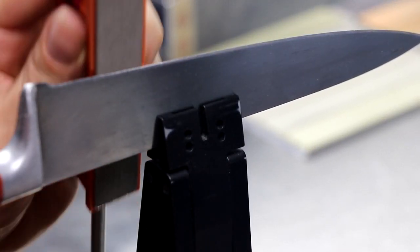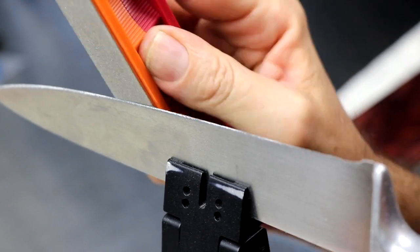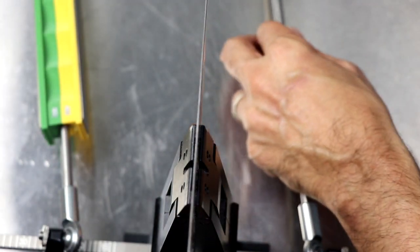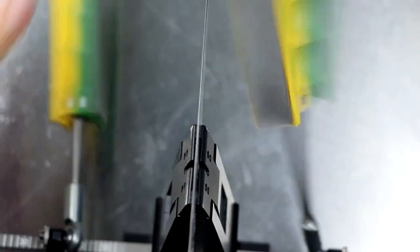So what we're going to do now is we're actually going to bring that knife back a tiny little bit, and we're going to do a couple different styles of strokes. We're going to do some push strokes, basically some scrubbing strokes, and we're going to see how this thing sharpens out. I got to be completely honest. This thing with the diamonds cuts incredibly fast.